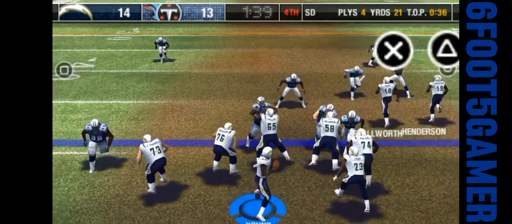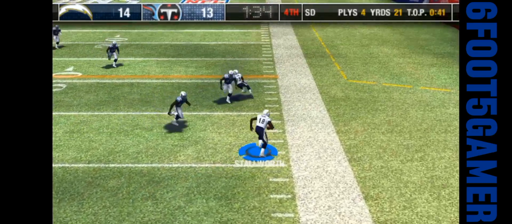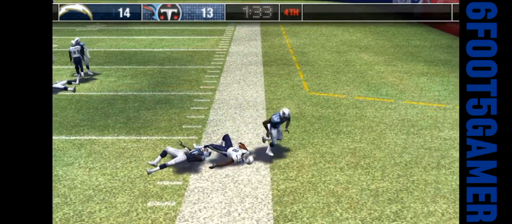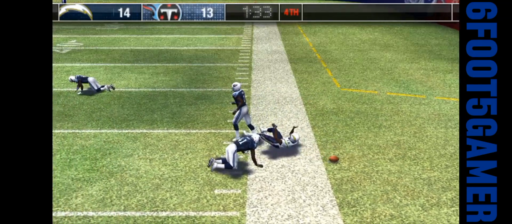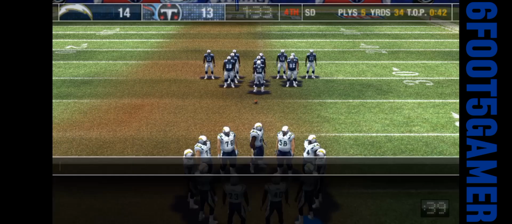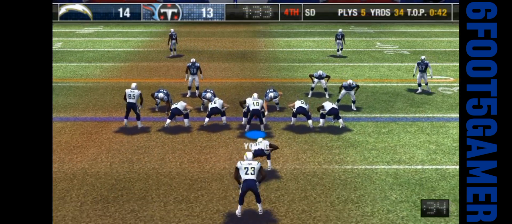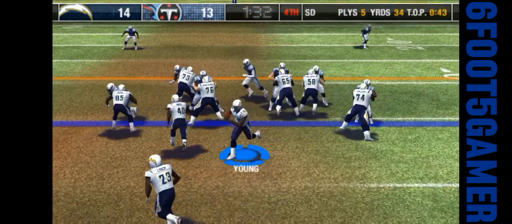The Titans come out in a dime package. Dropping back, throws on the run. Right on target to the wide receiver. The 40. And he's ridden out at the 36-yard line. Stallworth needed just one more block to pick up the first down, John. Yeah, but still a great game. When you pick up yardage like that after making a catch, then your offense is doing something right.